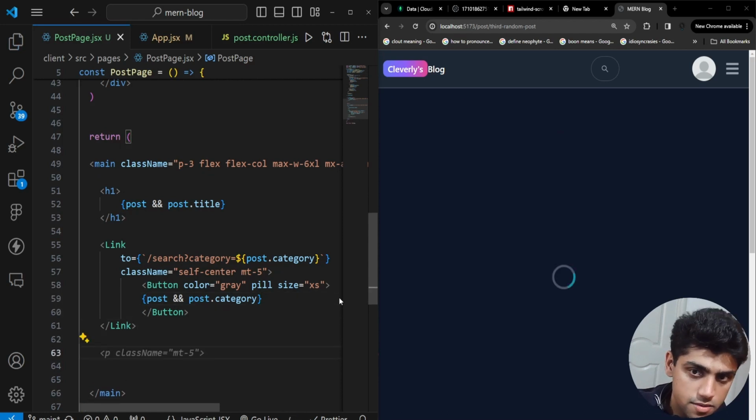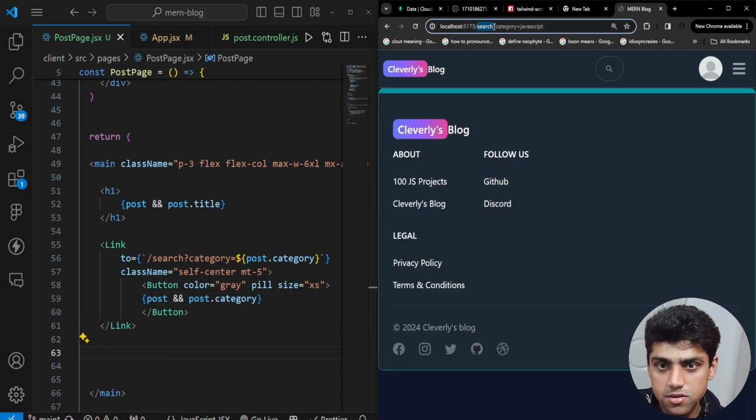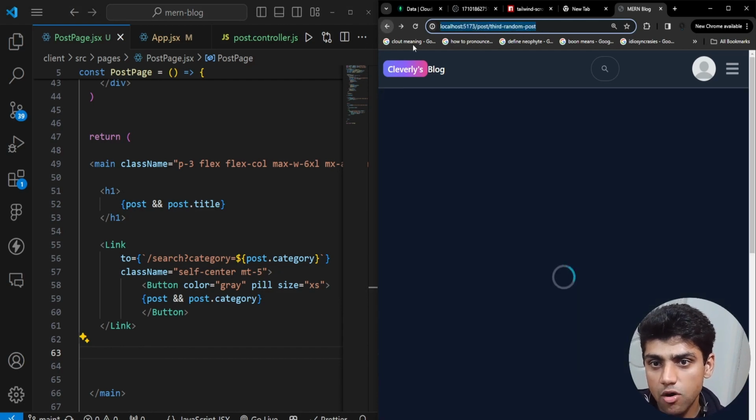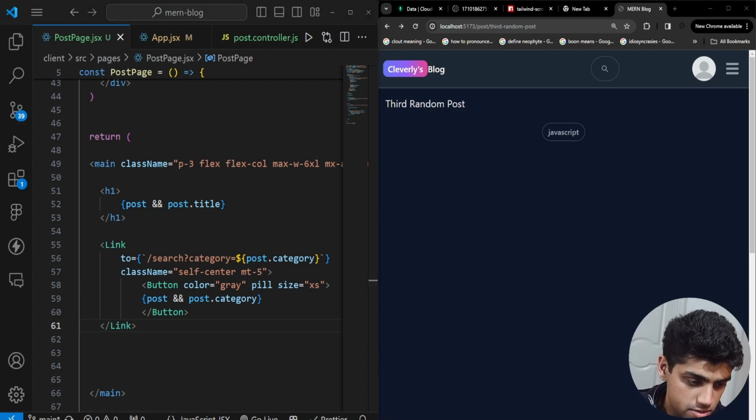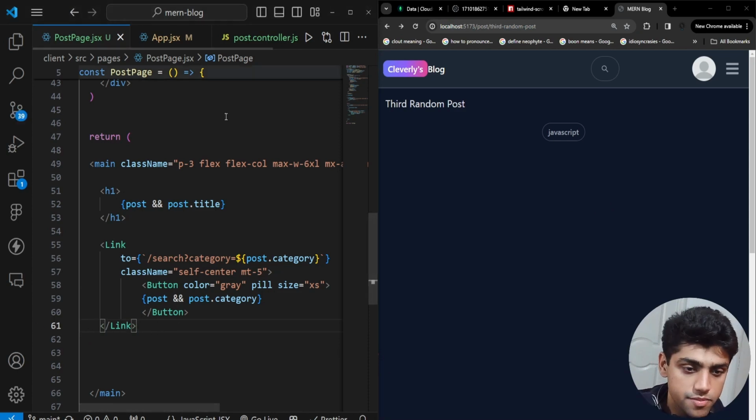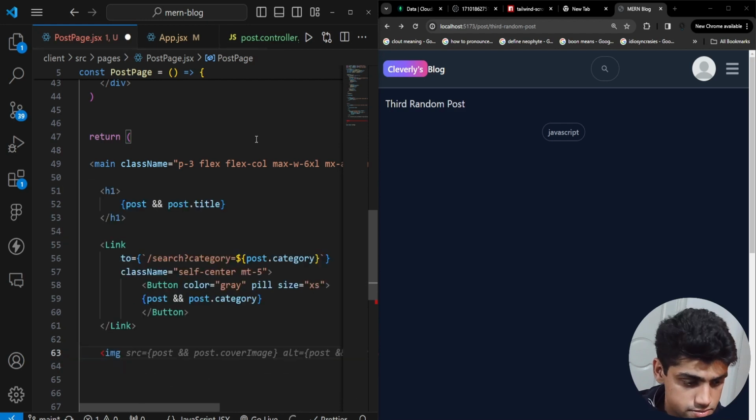After the link tag, I mean, this is just for adding that. So it's a search, question mark, category, and then we have JavaScript, and it's going to give all the posts related to JavaScript. So that's exactly what we want to do later on. That's why I added that. So now we could add the image of the post, have an image, and close the image tag like that.